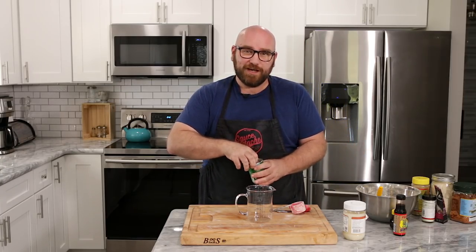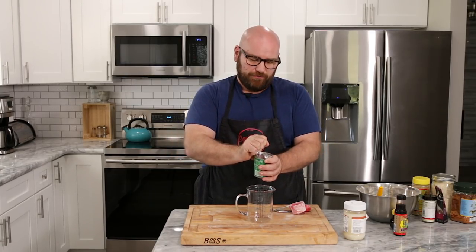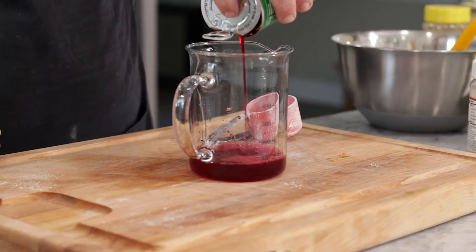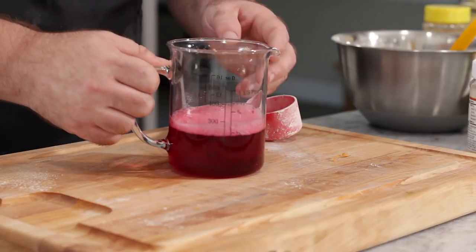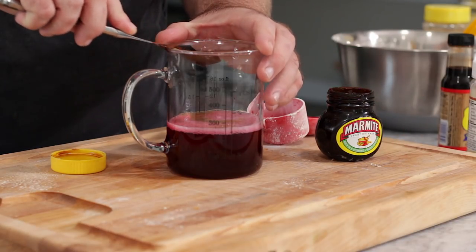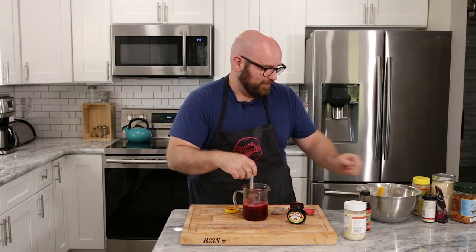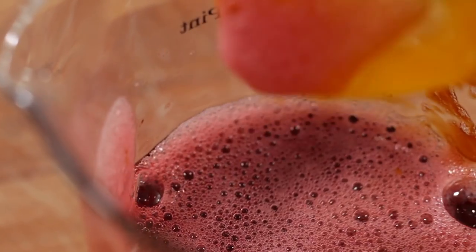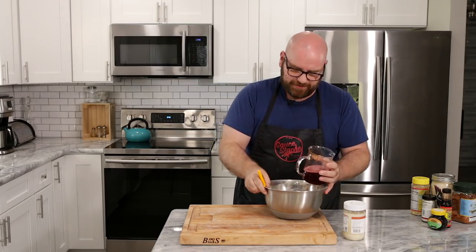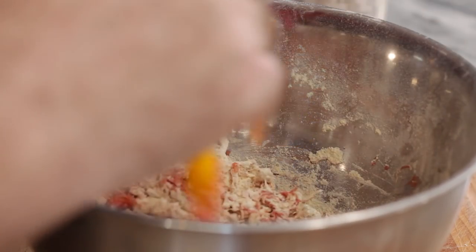At this point, it's pretty tough to actually see a steak coming out of this, but I'm still very confident. This is where our liquid ingredients come in — the juice and the extra flavor — to bring this together. We're gonna do about a half cup of beet juice, using the juice from canned beets, and fill the rest with water so we have a half cup of beet juice and a half cup of water. I'm gonna add a little over a teaspoon of liquid smoke and about a teaspoon of marmite, which is a yeast extract. At this point it should be a very deep red color. Let's go ahead and mix this into our protein, into our strands, and see what it looks like.